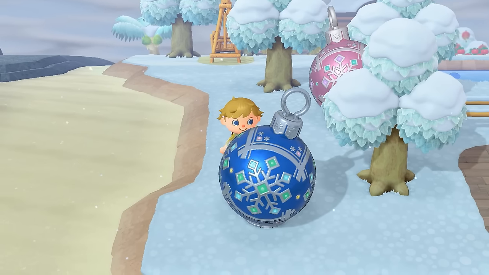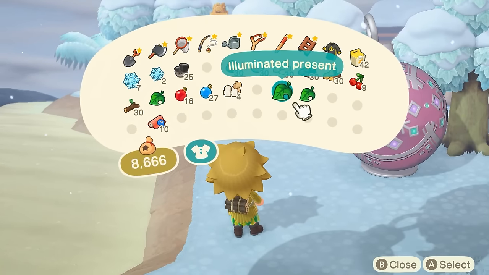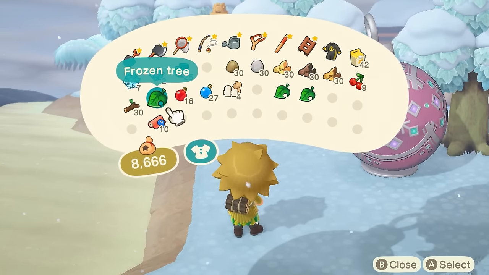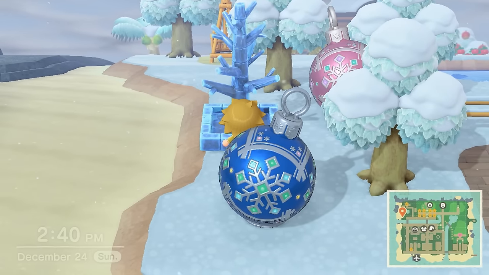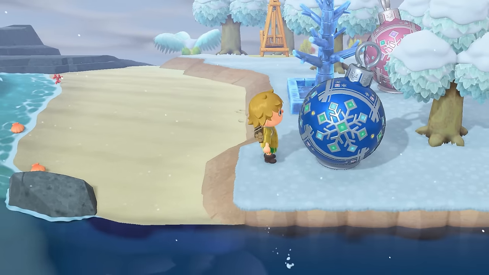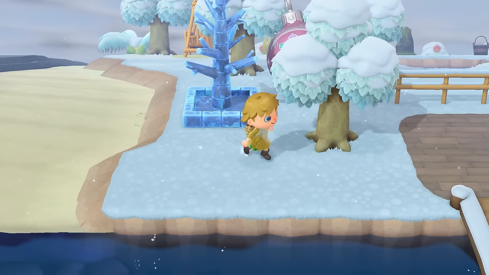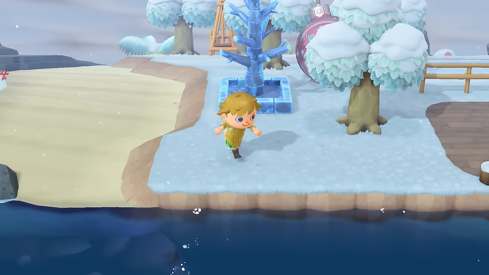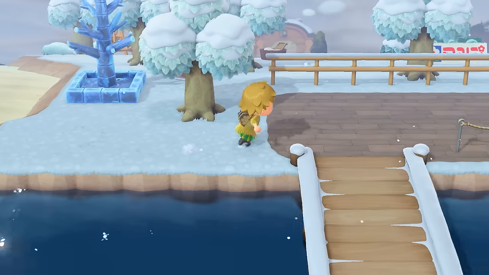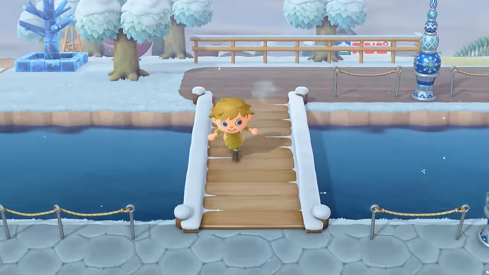For the frozen tree, I was thinking back here. This is where I would put an illuminated tree if we had that item. We do not, but we have the frozen tree, which I think is the next best thing. I made it blue, which means I'm probably going to redo this ornament here. But yeah, I think putting it right there and then putting the giant ornament somewhere in here, it's a pretty good look. It makes the corner look nice and cluttered with holiday cheer.